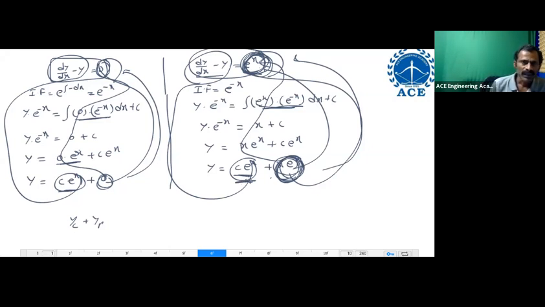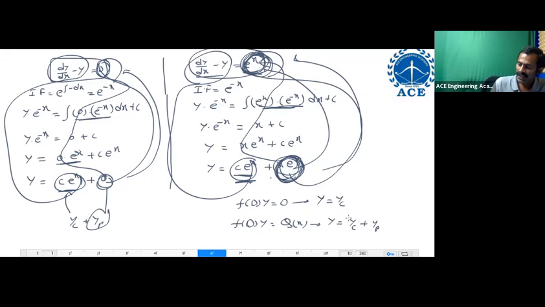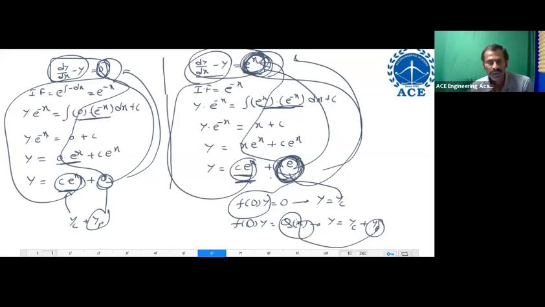So whenever a higher order linear equation is given, first you have to check whether the equation is homogeneous or non-homogeneous. Depending on that, we write the solution. If it is a homogeneous equation, the solution will be y equal to yc, because q of x is 0, so yp is 0, only yc. Suppose it is a non-homogeneous equation, then we should find both yc and yp. We obtain yc from the homogeneous part, and yp from the non-homogeneous part. Just remember it. It is the reason for writing the sum of two terms in the solution for higher order linear equations.